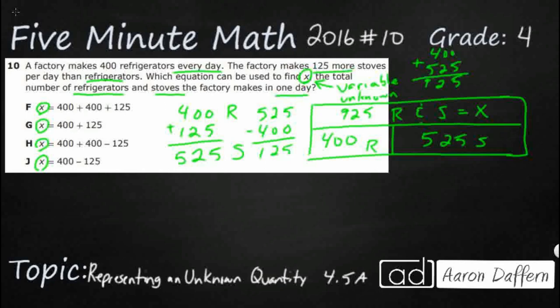So I added 400 and 525. I don't really see any of those options here. Let's see what we've got. Let's start with F. I'm just going to add, I know my 925, that's what is helpful. So let me just add my 400 and my 400 and my 125. And I'm going to get, well there we go, I got my 925.